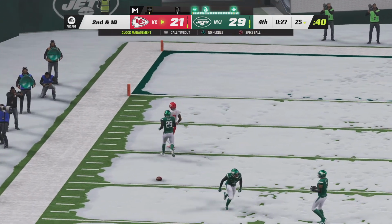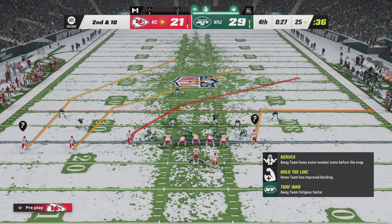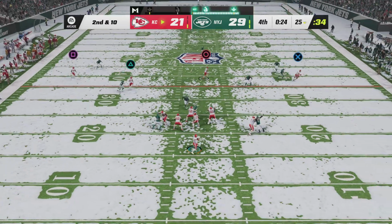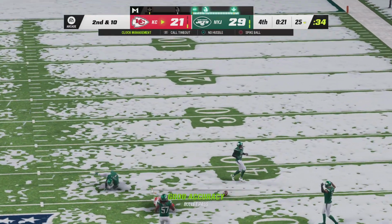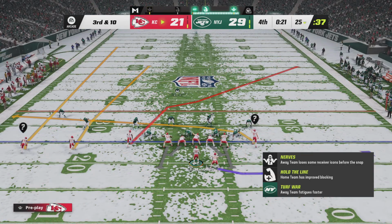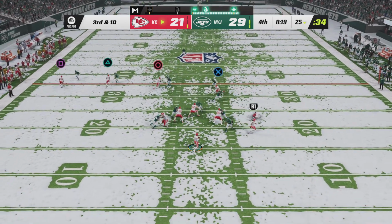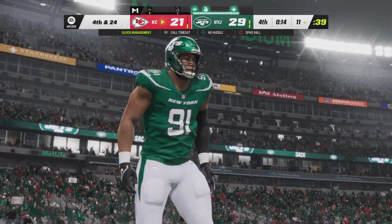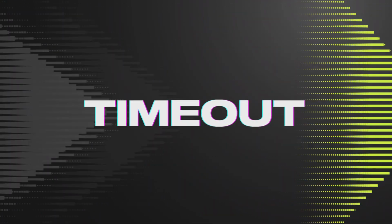1st and 10. That's going to be knocked away and incomplete. An incomplete pass leads to 2nd and 10 from the 25. Now a desperation throw deep downfield. It's incomplete. Took a shot, couldn't connect. So back-to-back incompletions, and that has him staring at a 3rd and 10. And he can't get a throw off. He's taken down. What a huge play at this point in the game.